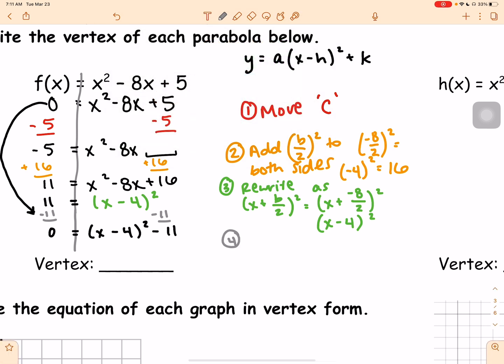So I'm going to write right here, we moved k back to the correct side. In this case, it was the right side, but sometimes you might have it set up a little bit differently. So now, since earlier we had changed f of x to 0, and remember, f of x is just y. That's all it is, it's just a y. I'm going to change it back to f of x, or you could even write y if you'd like. And see here now, this is our function in the completed square form.